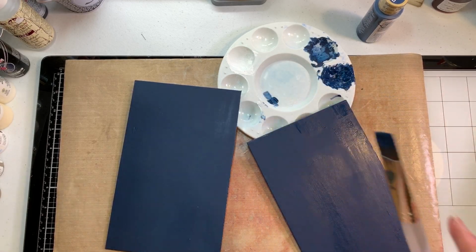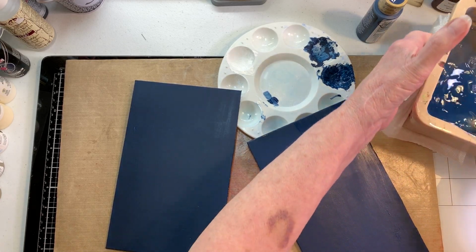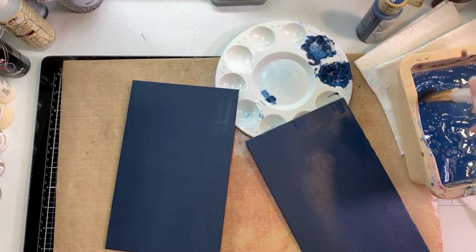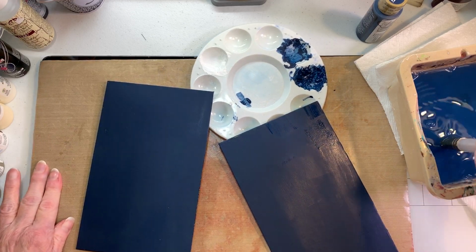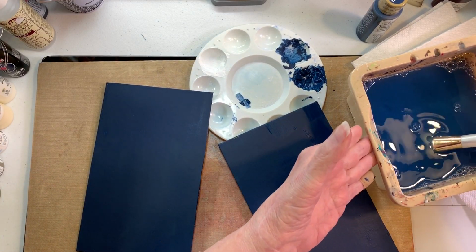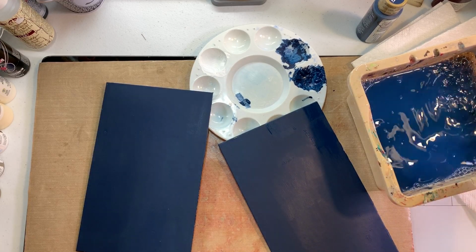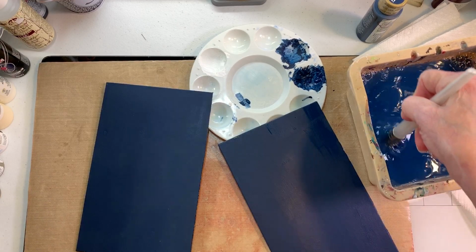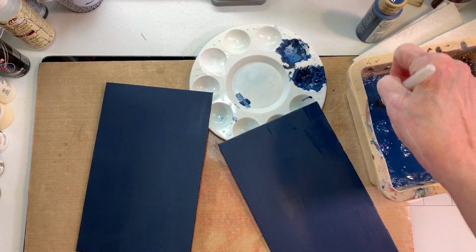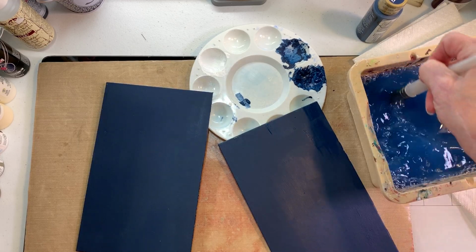Now I'm going to kind of clean this clumpiness off the brush. Over on the side here, I have this water pan. Now, I've had this water pan. Let me see if I can move it over a little more. It's just a square thing that has different ripply areas inside, in the bottom, to clean your brush off. You can see I'm kind of rubbing across a grid in the bottom of it.